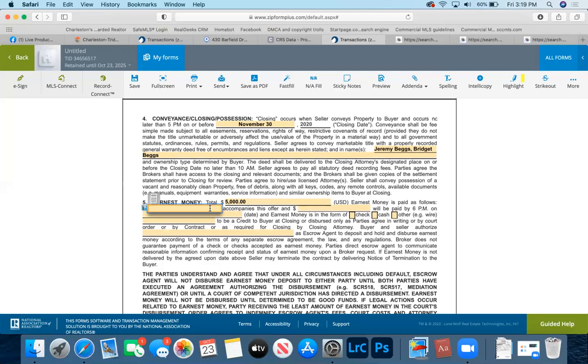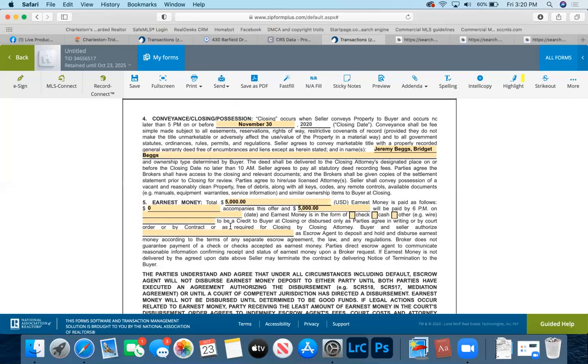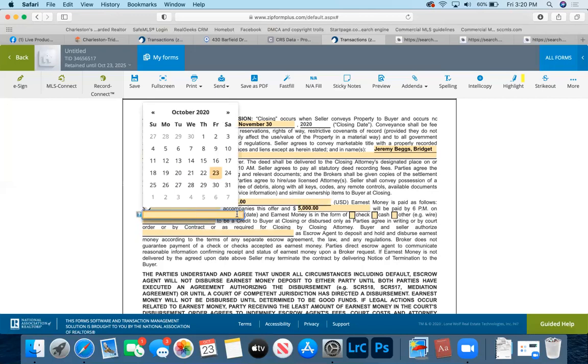Okay, so what we will put here is 0 accompanies this offer, which we can't write 0. So I override this and I type in a space bar and then I put my 0. And I'm going to say 5,000 will be paid by 6 p.m. on. When do you want to pay the 5,000?